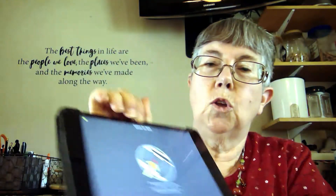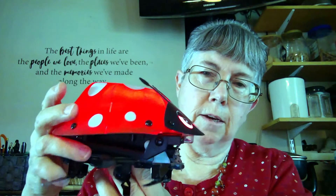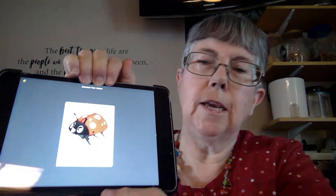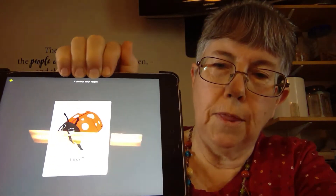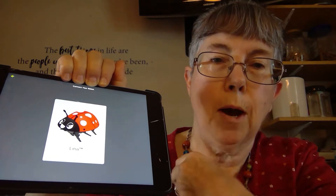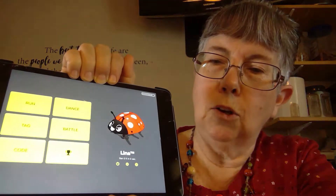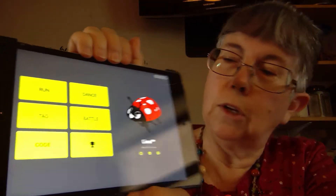You can see where it tells you that you have to turn on the red button. On each of the robots, there is a red button on the bottom. Let's turn on Lena the ladybug. When you push the button, she lights up. Normally you would get a screen that has just the legs and the body without an actual robot, and you would tap on that once you've turned it on and it asks you which robot you're connecting to. This one has already been connected, so we have Lena. And so I'm connecting, and there we have the different things you can do with your robot.